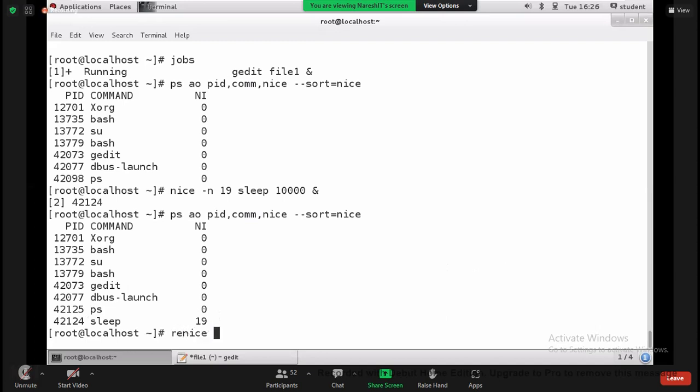renice is a command. -n is an option. -20 is the priority value. It's a very high priority. But here you should not provide the sleep command. You need to provide the sleep command's process ID.